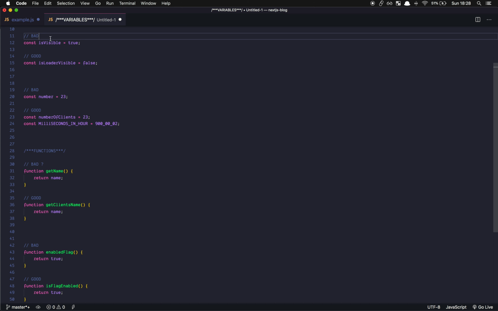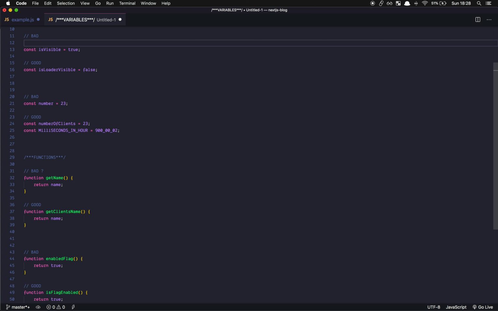For example, I would name a variable something like const tireShowing, just an example, really. I can't think of something off the top of my head. I don't know what tireShowing is. Should that be a string? Should that be a boolean? It doesn't really describe its value.